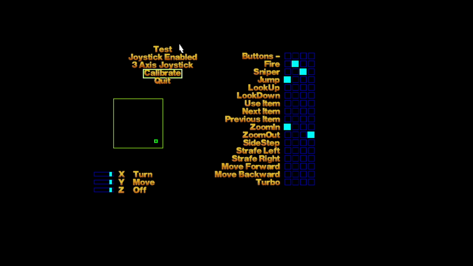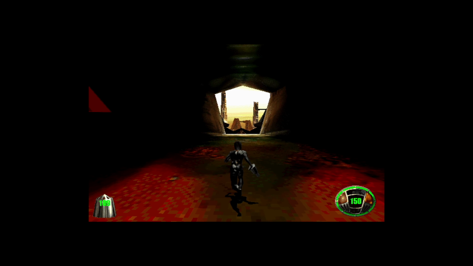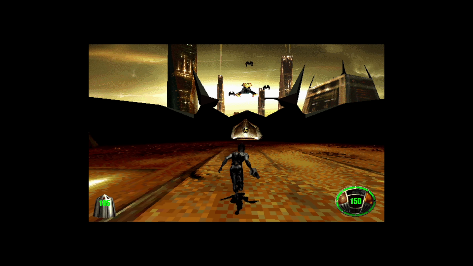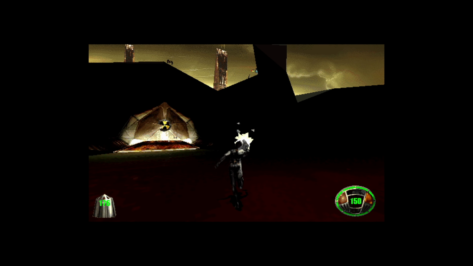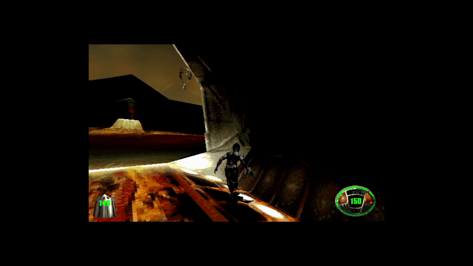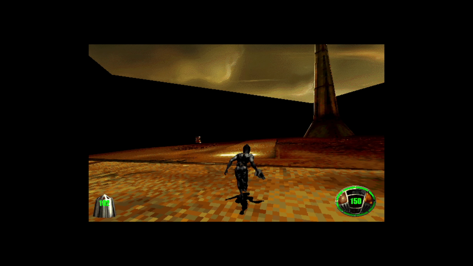Don't know how to enter this calibrate menu though, so whatever, we're just going to go with it for now. And there we go, I am now controlling MDK with my controller. I am able to control the game completely with all of my controller's buttons. Again, this is another game that works perfectly well with a keyboard though, so just play through them how you see fit. That's kind of the great thing about all this.